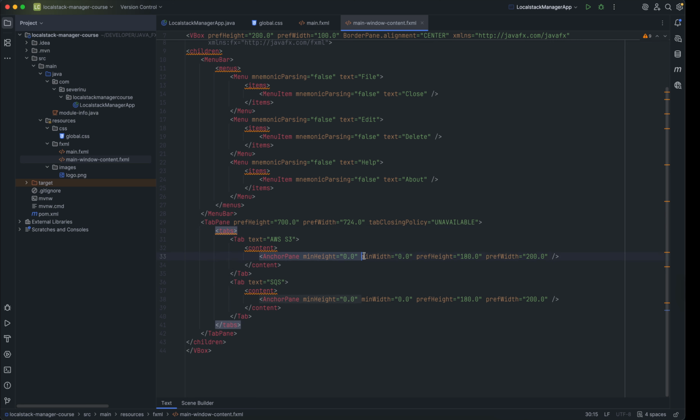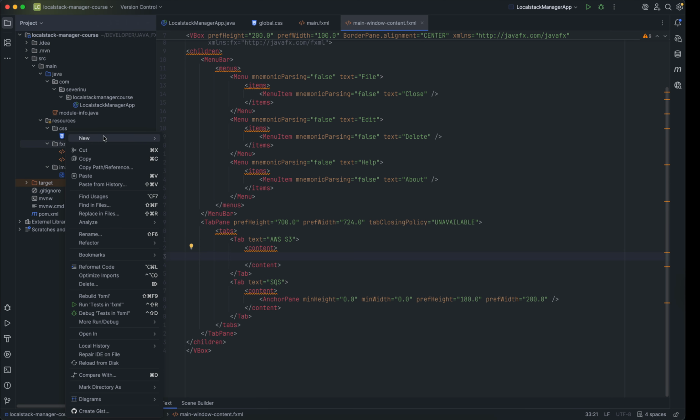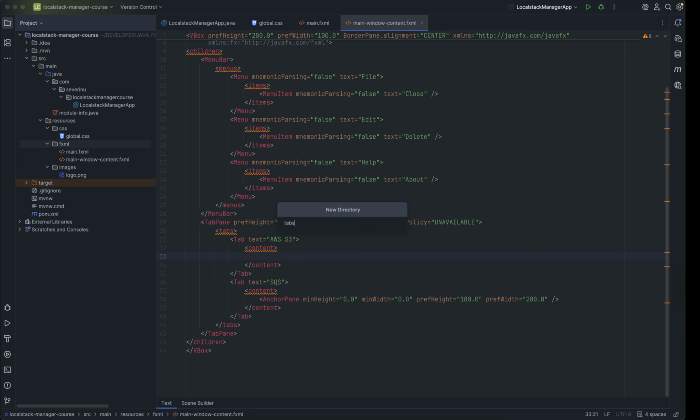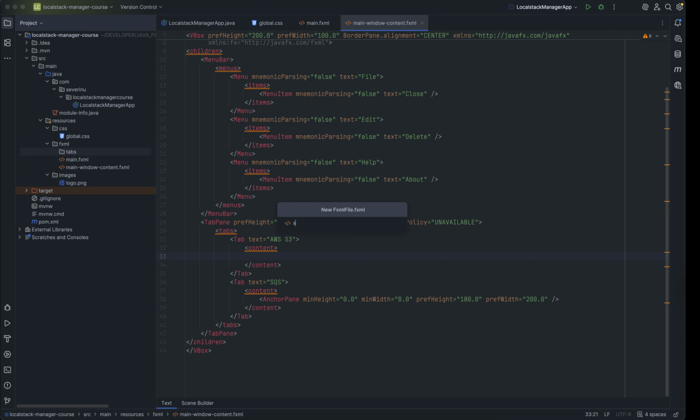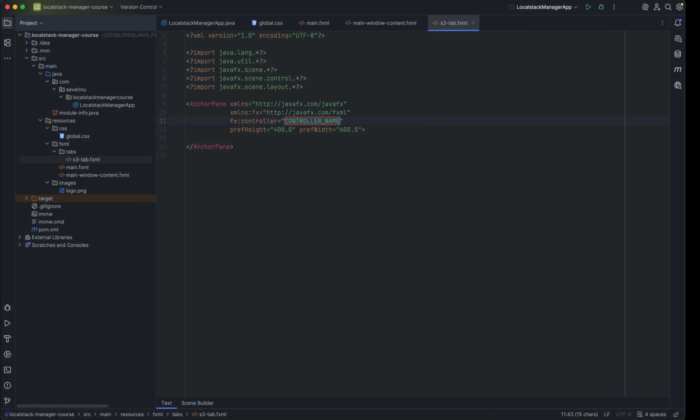Let's remove that anchor pane from the AWS S3 tab. Let's create a new directory and name it tabs. In tabs, let's add a new fxml file and name it S3 tab. And here again, the same trick, anchor pane and so on.